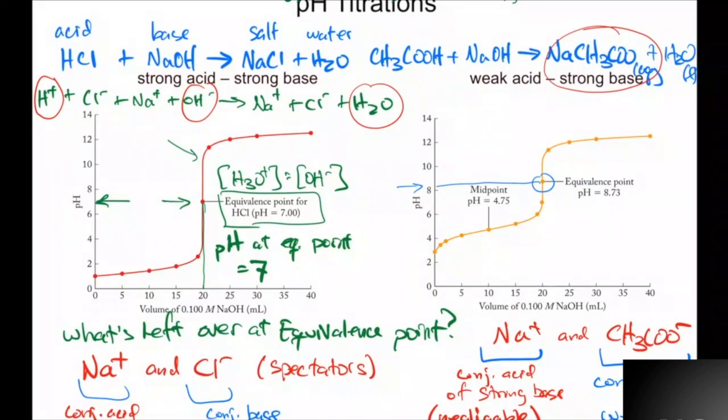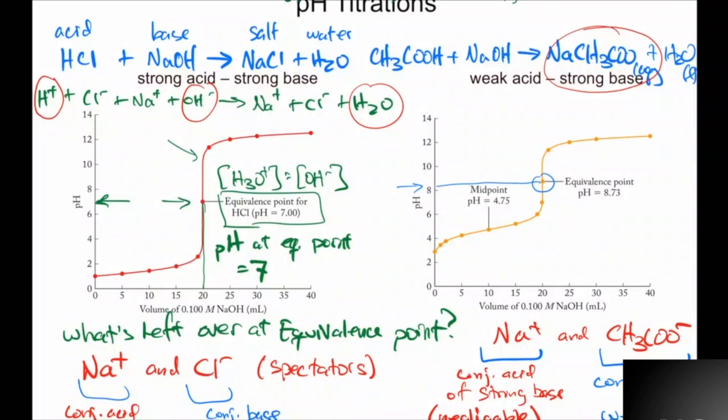The other thing that you might not have noticed was that the shape of the curve before you get to the equivalence point is very, very different. Because now you know this is a buffer and this is not a buffer. And we're adding hydroxide to a buffered system. Here, you're adding hydroxide ion, it's not buffered. So you might have noticed that it stayed pretty much flat. I know it fluctuated a lot because those pH meters are crappy and they're only calibrated to pH 7, so when you get way out here, it's going to fluctuate. But when you draw your curve, it's pretty flat until you get to the big jump.